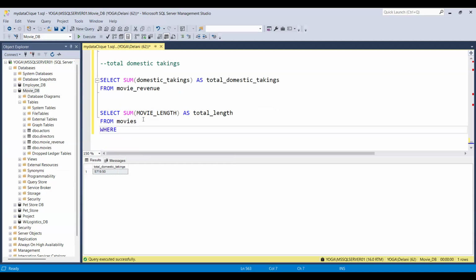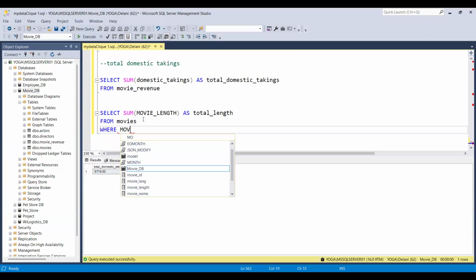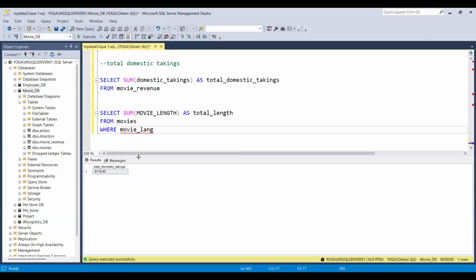we can still use the where clause with it and say where the movie language equals Chinese. So last week I explained how the DRL and DQL filters that work with where work. So we already know how to use relational operators when we are querying, and also other clauses that we can use for querying our results. So when we sum this up, this will give us the total length based on our clause.